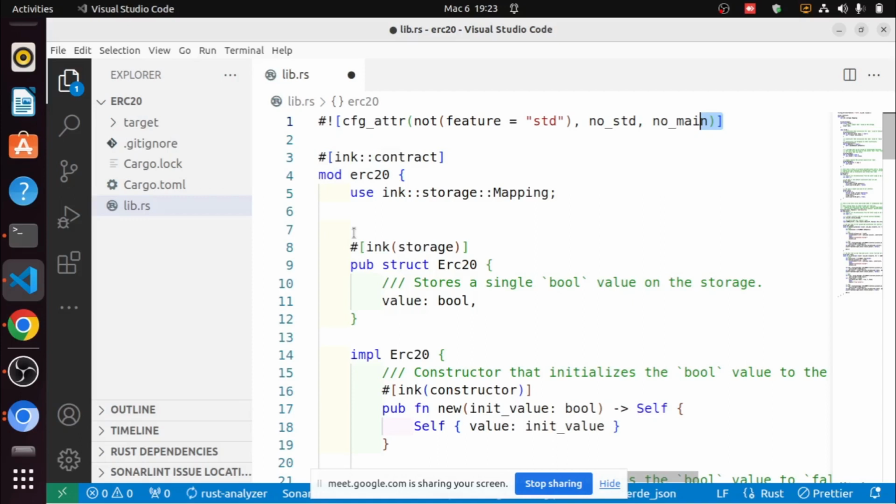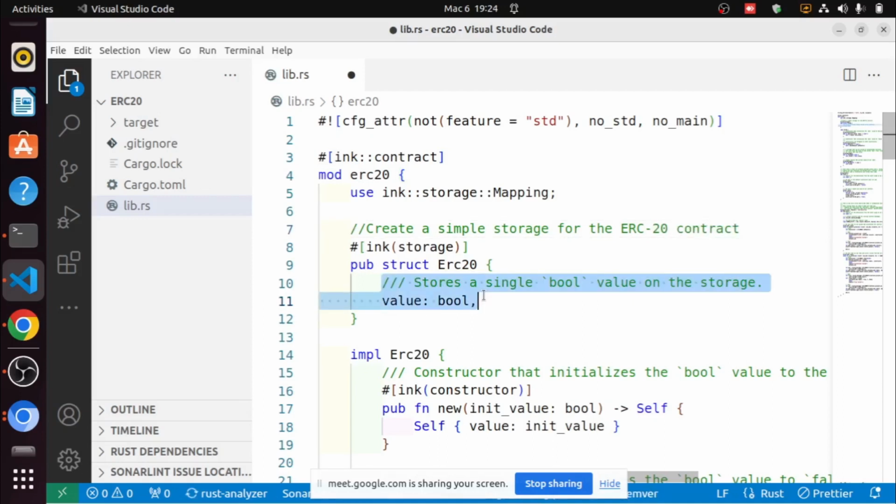so now here you can create a simple storage. ERC20. Then we're going to change this. So this is how I usually edit the code.